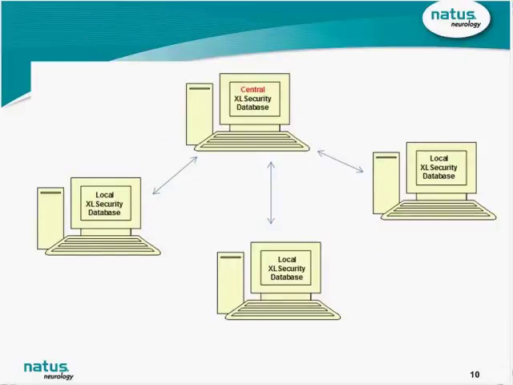Another scenario is where you don't have a server. In this scenario, we've got 4 computers. You don't need a server to implement XLSecurity. In this type of environment, with, let's say, 4 workstations, you can designate one machine to be the central XLSecurity database. Here, we've designated this top machine. This machine stores all of the latest rules and guidelines relating to security. The other computers then interact with this computer to make sure that each computer always has the latest security information.